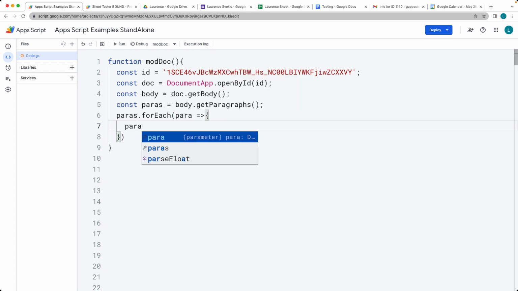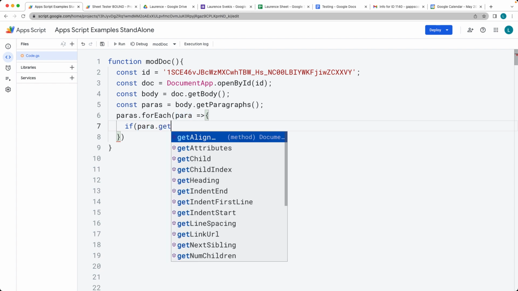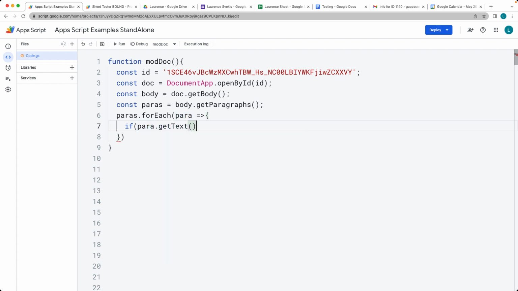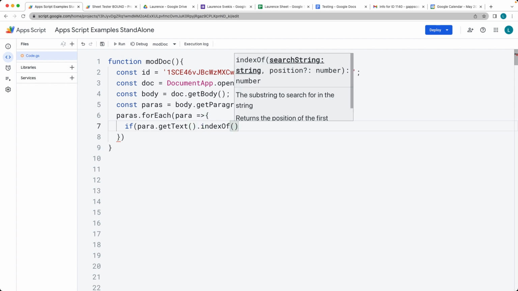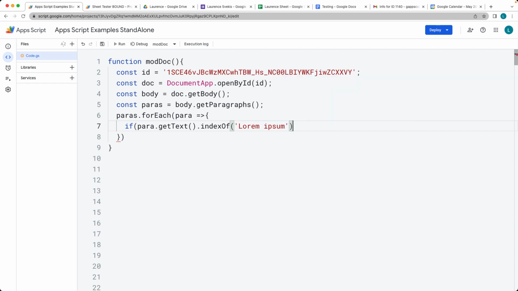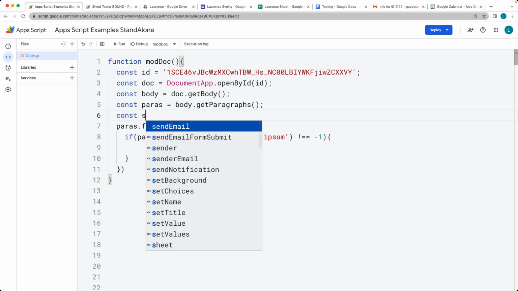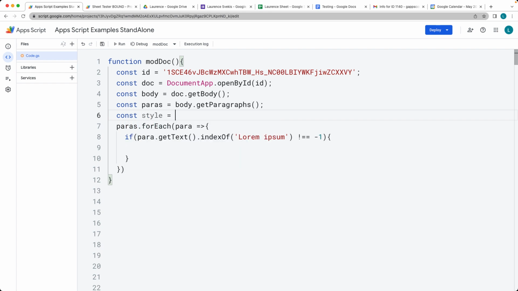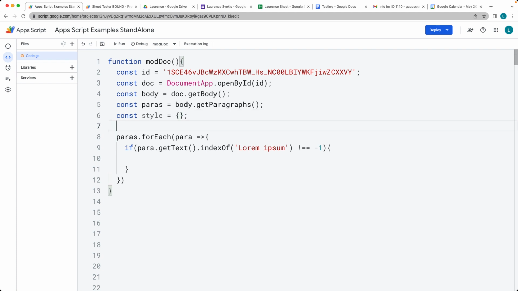And then within the paragraph, we can do a condition to check to see if the current paragraph has a value, and we'll just get the paragraph as a text object. So it's going to return all of the text, and then we can use an indexOf to check to see if a particular value is contained within that paragraph element. And if it's not equal to -1, that means that that particular value was found within the paragraph. And this is going to be expecting an object. So first we'll create the object that we're going to use for setting the attributes, and then we'll update it and add to it.